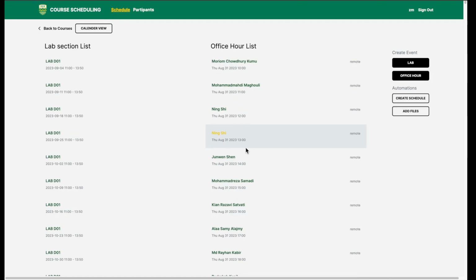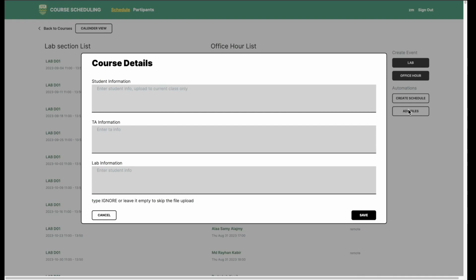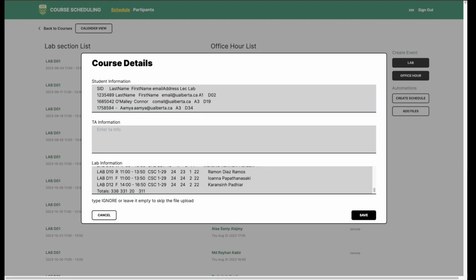Now, if you click on the add files button, this is for the instructor to fill in raw data directly from UL Alberta DocsDB. They can just copy paste all the specific course information.